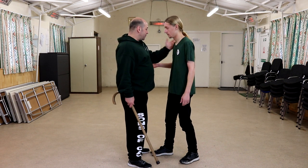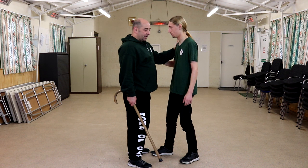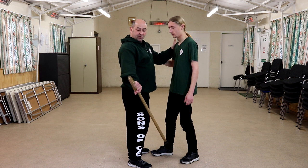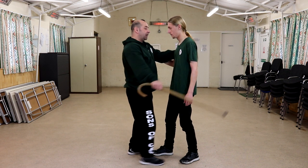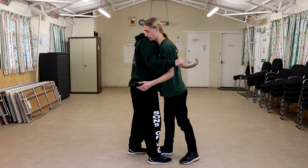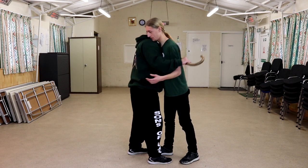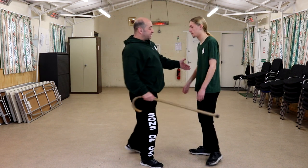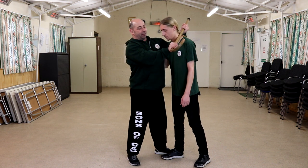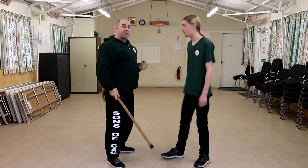All I'm going to do is feel where his arm is. He might be touching me or controlling my arm. I feel where his shoulder is — I know where he is, I know where my cane is. I've choked it up to the top of the shaft, just below the crook, and I'm going to hug him. I've grasped the cane with my free left hand, and if I pull in and squeeze, it's very uncomfortable for him. I can roll the cane and twist at the same time, lifting it up to attack the neck, go across the temple or the face — it all depends on the situation.